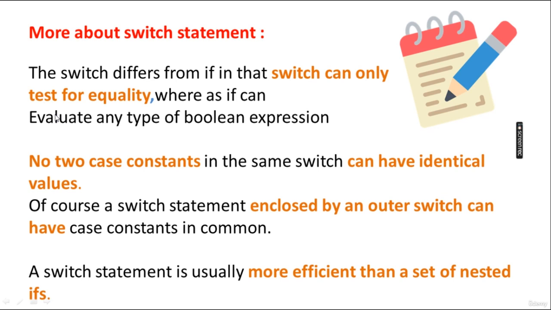For example, an inner switch and an outer switch can have case values that are the same. But the same switch ladder cannot have two values that are similar. A switch statement is usually more efficient than a set of nested ifs. So a switch statement is more efficient than a nested if.